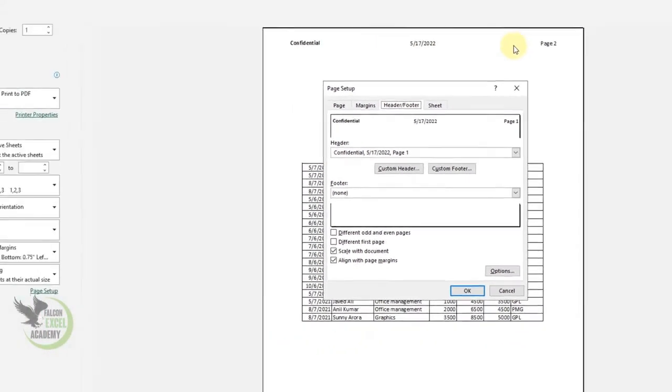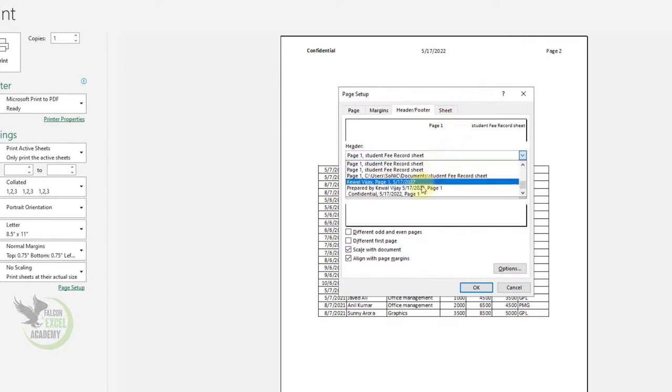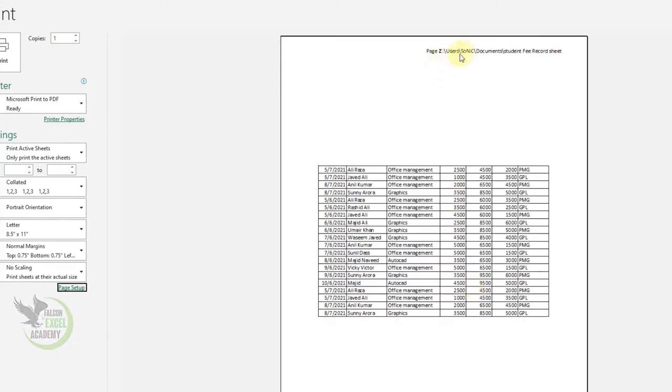After margins, we'll talk about header and footer. As you can see above, how to apply a header and footer. So here in the header, if you want to add, for example, a title, you can add it here. If you want to add it here, you can add the page number. And after that, if you want to add your name, the author's name, or the file path, you can easily add those here as well.